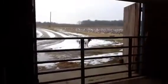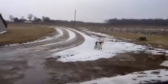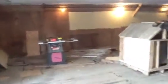So anyway, over here, and that's the main door. There's Nike. My second driveway, or I guess, kind of. I have a couple driveways, but that's where all my tack is now. And that'll get walled off, and then I'll decorate a little more, and that'll just be my tack room. And then here, where the construction's going on, we're going to have a couple cross ties and a wash rack, and the bathroom will be over there.